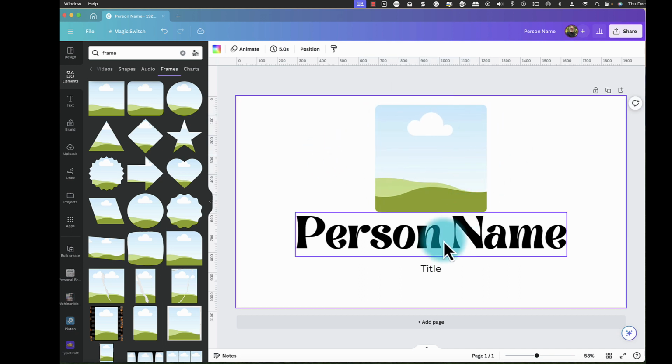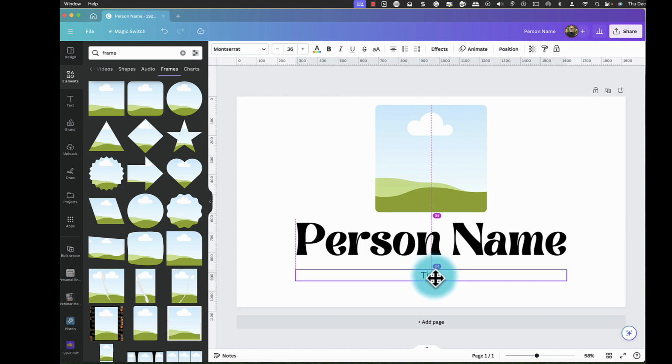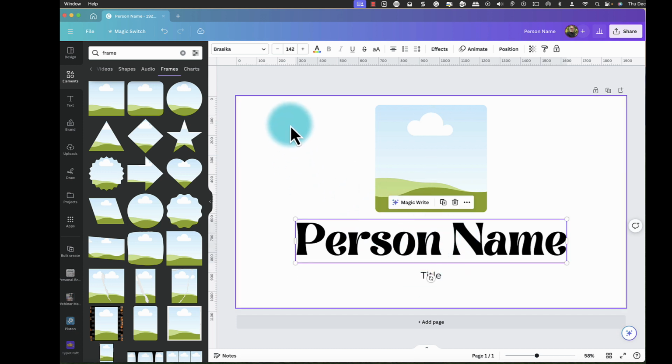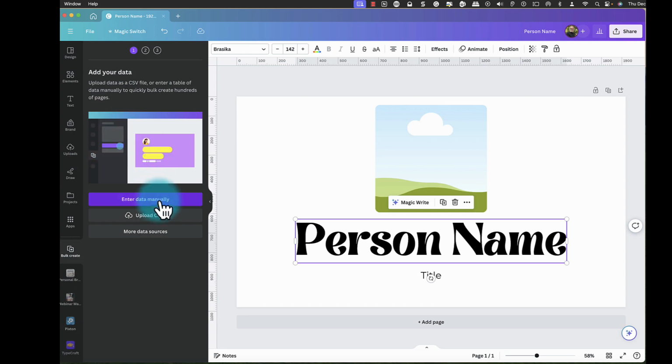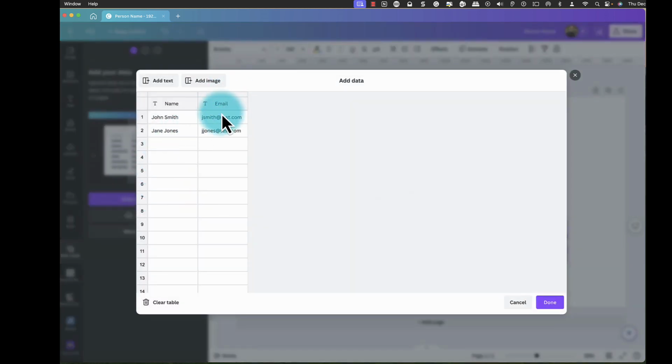And that's going to be where the person's picture is. Move this all down a little bit. See if we can get them all the same. 34, 34, 34. Okay, so that's where the picture is going to be. This is where their name, this is where their title. So now I go back to bulk create, and hopefully it's not in there, but that's okay.